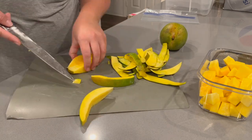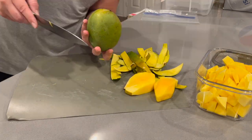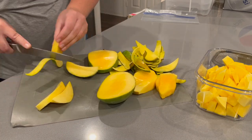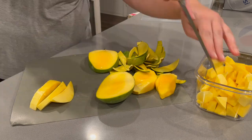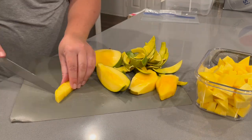I'm also saving the mango pits because there was a substantial amount of fruit on them, but by this time at night I had already begun my intermittent fasting, so I wasn't going to munch on them then. I went ahead and threw them in an airtight container and enjoyed them the next day.